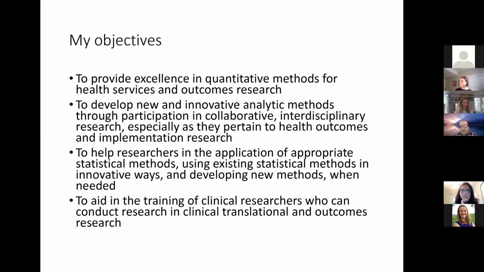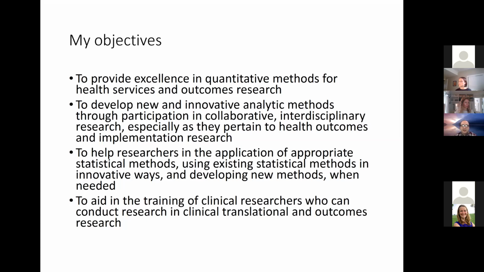So we have a few objectives as collaborative biostatisticians on campus. These are listed here, and we don't have to go through them in detail, but basically the goal is to help you with quantitative methods for your research, including the development of new or innovative methods, because many times it transpires that the research you're working on might not fit into an existing statistical method. So there are times when we need to become creative and either apply methods in new ways or develop new methods from the ground up.